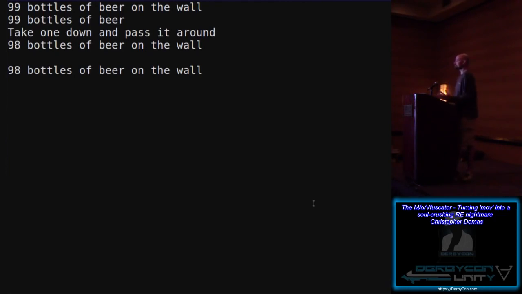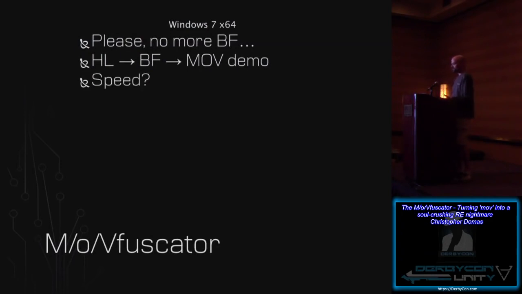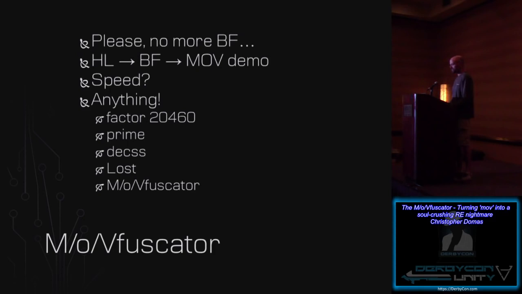So it seems impossibly slow, but you have to remember it's not just printing out the lyrics. It's actually doing arithmetic and comparisons and function calls and all these really advanced things with nothing but this giant stream of infinite move instructions. So it's actually really cool that you can do that. So we're just going to let that execute, and maybe it'll finish at some point. But this means we can do anything now.